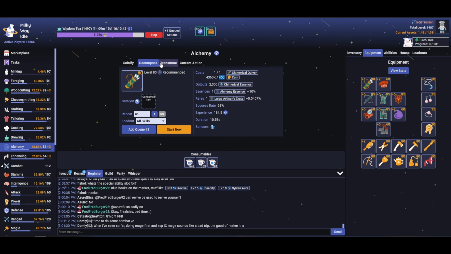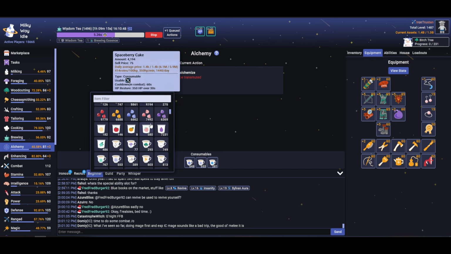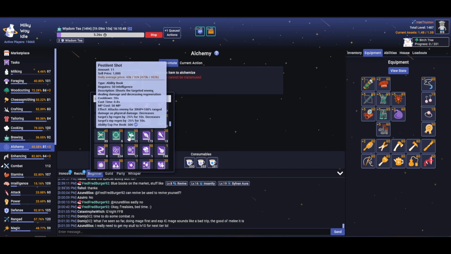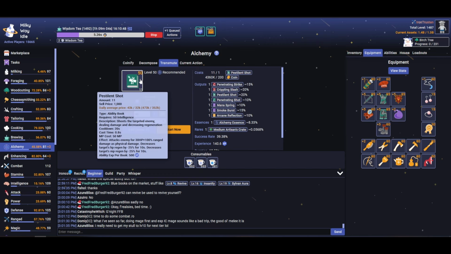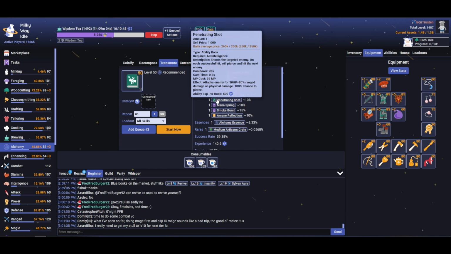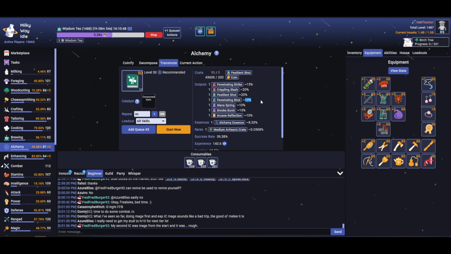So that is decomposing. Transmuting, this can't be transmuted. Transmuting is really good for Iron Cow for books. So when I was searching for my penetrating shot, I was transmuting different books up here because you have a percentage. Again, you have a success rate here. And based off of that success rate, if you succeed, you have a percentage here to get different books. So I was really pushing for a penetrating shot.